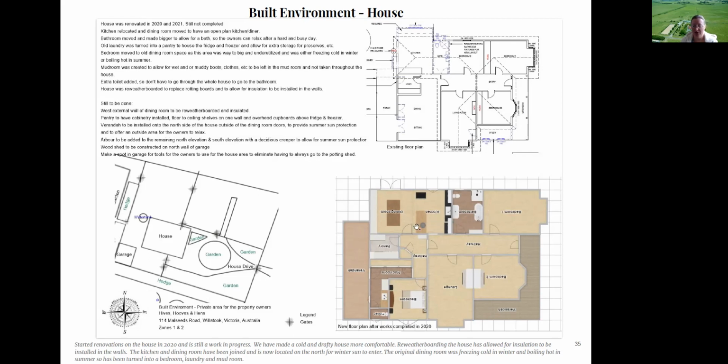So we put the kitchen and dining room together here on the north. This is going to use the aspect of the summer sun, and we're going to provide an arbor out here and a veranda and provide summer shade. And then the winter sun we can bring in and warm this space. We've also got a wood stove here, so we could do all our cooking for about 8 months of the year. It also heats all our hot water for 8 months of the year as well.